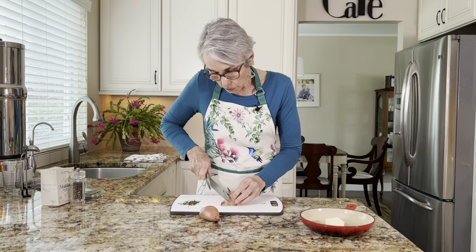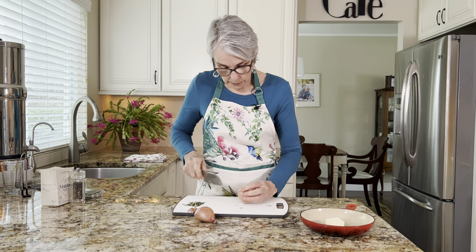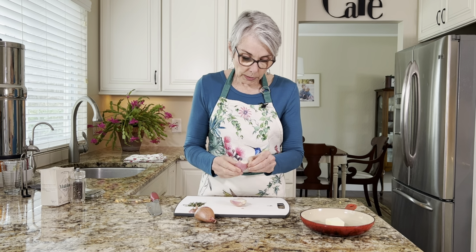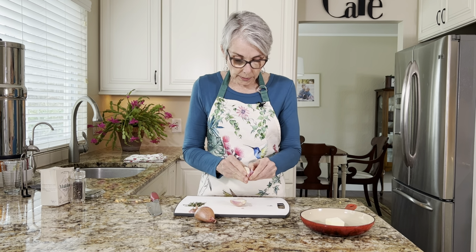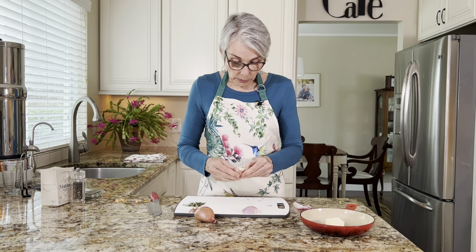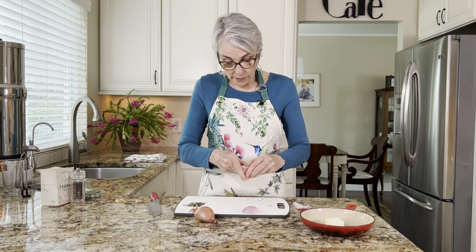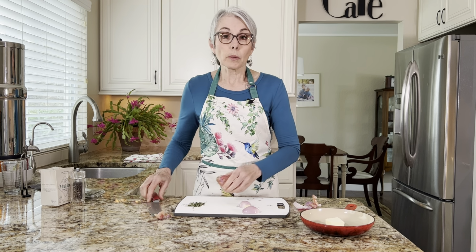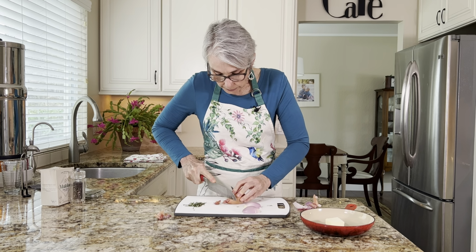So let me just show you what we're going to do here. We're going to cut off the ends. And then it's kind of helpful to cut it down the middle, and then you can just easily peel off the papery skin. And then you can slice them into rings or half rings, because I've cut it in half, or you can dice them up like you would an onion. Just depends on how you cut the shallot.